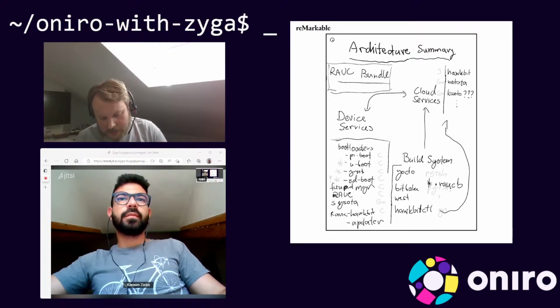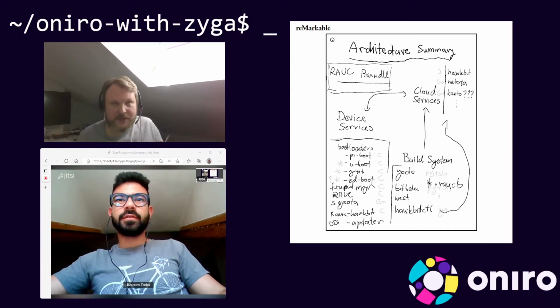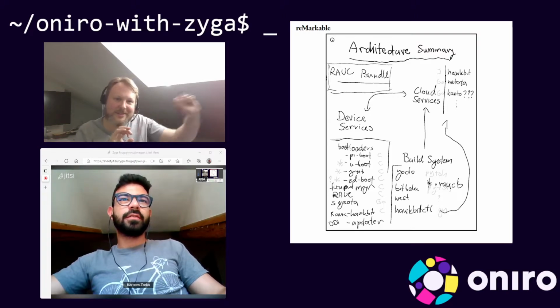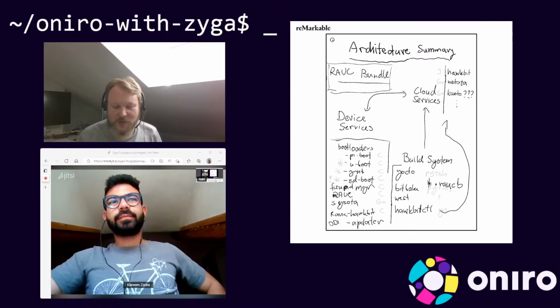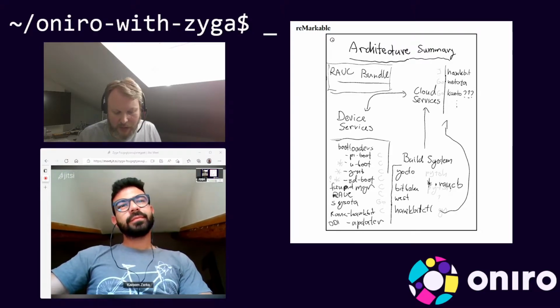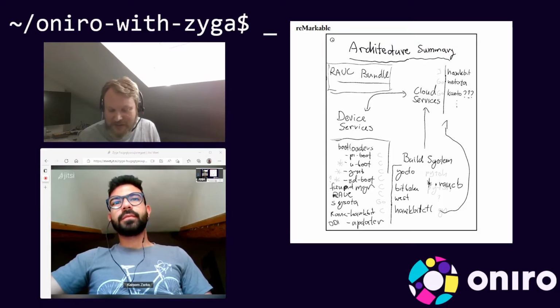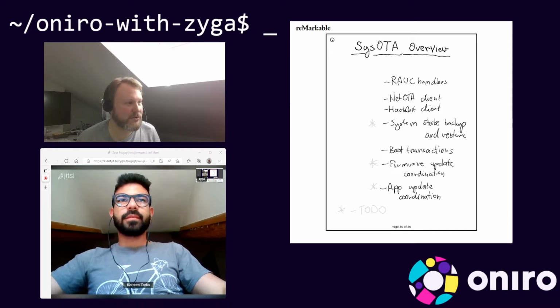So that's DDI. So this is the actual DDI update. This is the actual thing that discovers there's an update, takes it, and relays it to the next component, which is in this case Rauk. Okay. So it talks to Hogbit in the cloud. And this is the stack that lives on the device. And now I think we can really discuss sysota and maybe later on firmware update manager briefly.